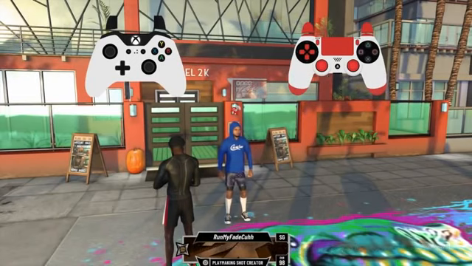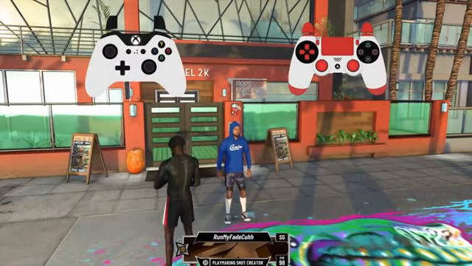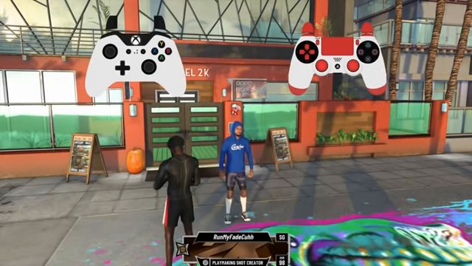I've been trying to be consistent. I just dropped a basic dribble tutorial last video. Go watch that one if you haven't yet before you watch this, because it's important to get the essentials. But finally, y'all, the glitchy advanced dribble tutorial. I should have dropped this a long time ago. Don't worry, next gen my timing will be a lot better.